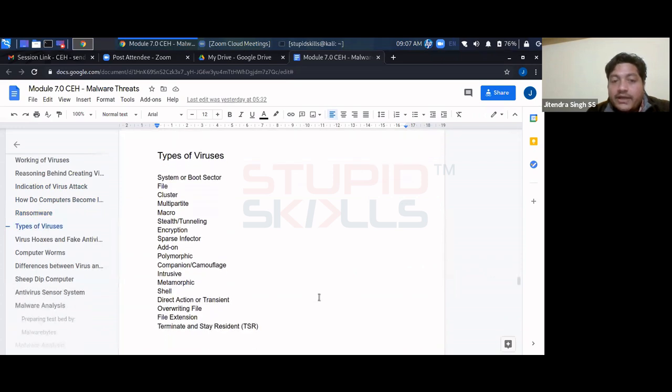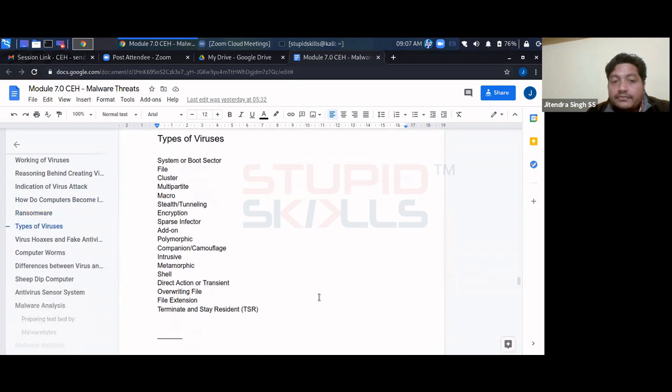Some of the virus types. If a virus has infected the system or a boot sector, it is classified as a system or boot sector virus. If it is infecting a file, the type is based on the medium, and there are types based on features like polymorphic or metamorphic. If we are getting a remote shell, then it is called a shell virus.